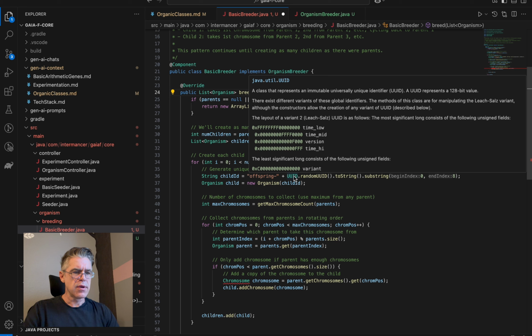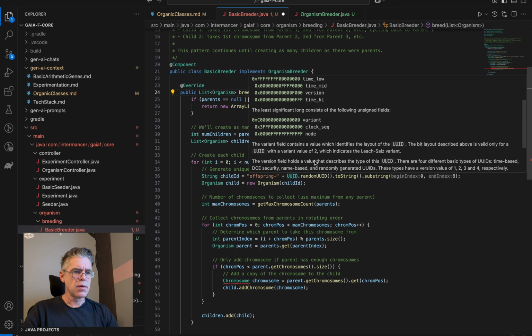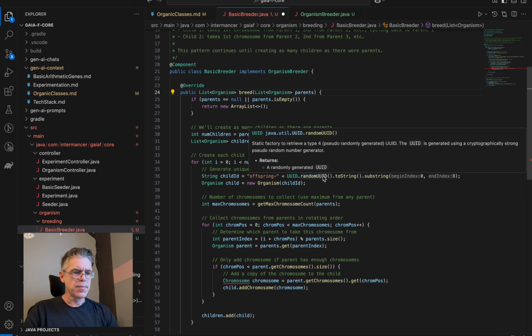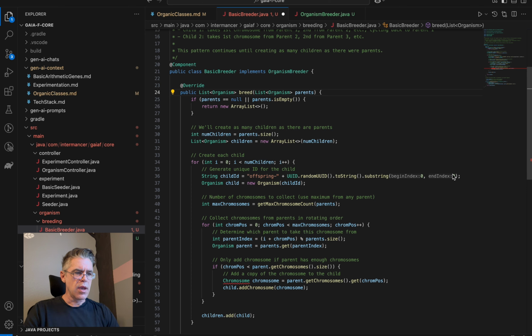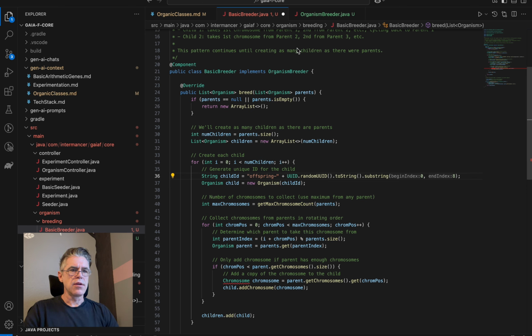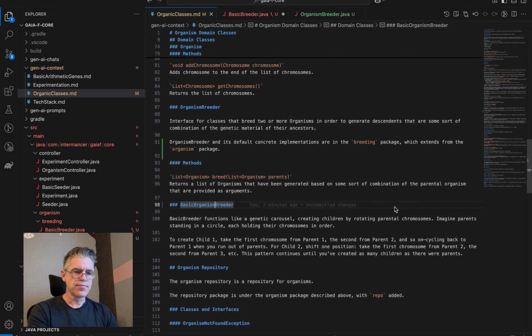The least significant long consists of following unsigned time low, time mid, version, time high. Okay, random UUID is generated by strong. Okay, 8. Sure, we'll take that, but I'm going to change my description of organic classes.